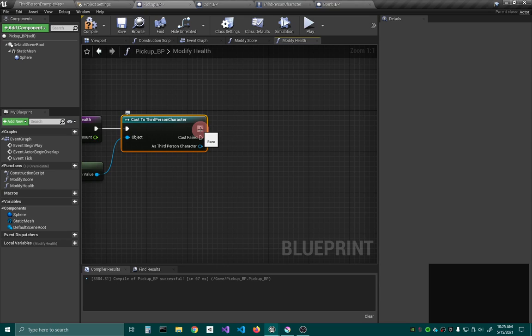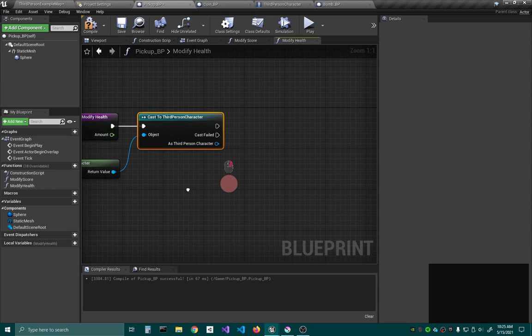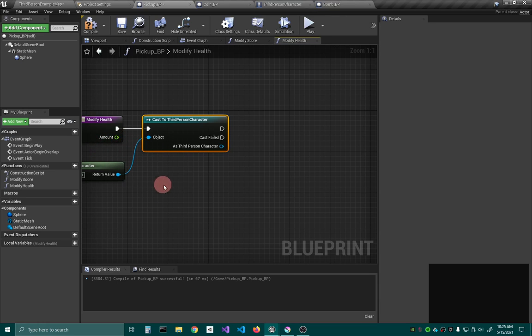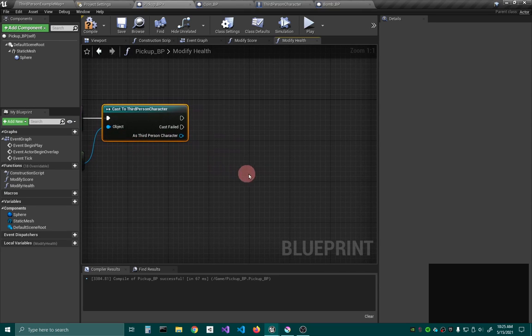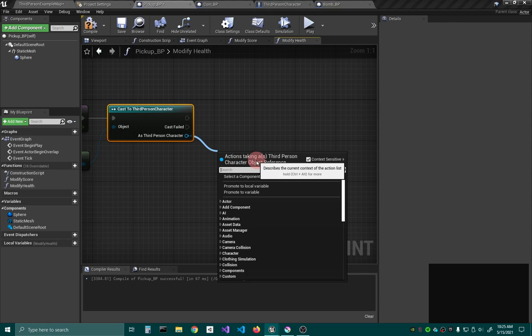But we want to first check, if we add the amount to the current player's health, is that going to go below 0? If it is, we're just going to set the health to 0. So we need to again get the player health.